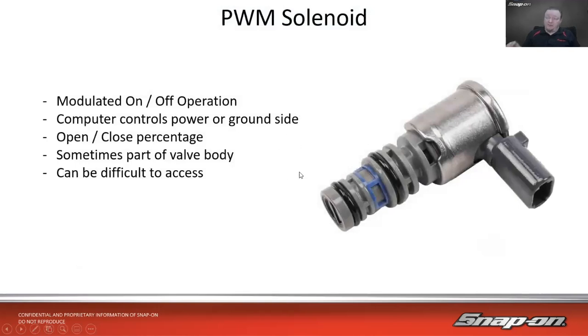Then we have pulse width modulated solenoids. So those are still kind of an on-off, but it's as a percentage. So computer controls the power or the ground side once again, depending on how it's set up. And it's an open close percentage. So if I'm at a 60% duty, that means it's on 60% of the time, it's off 40% of the time. So it just switches it on and off real quick. So it's kind of an open close, or it holds it open a certain amount, depending on how much current flows through there. Once again, sometimes part of the valve body, and when it is, it can be difficult to access.